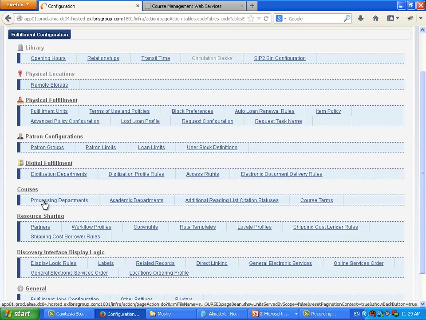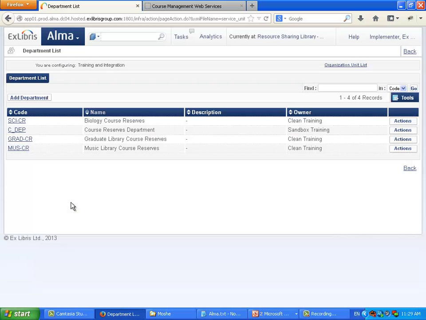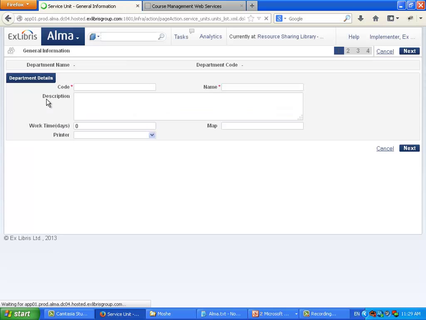Another configuration option here is the processing departments. The processing departments are somewhat different from the academic departments in the fact that, in terms of Alma, these departments are very much like work order departments. That's why they have a different UI for setting them up, and actually adding a department starts a process, a wizard, of creating a department very much like a work order department.